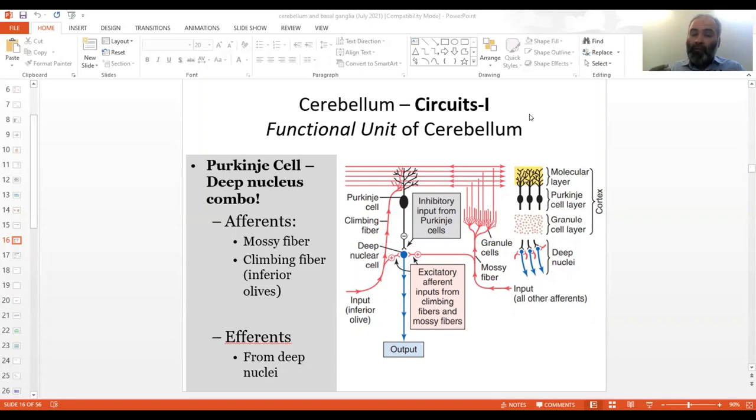During rapid movements, which by the way the cerebellum is specialized in, the ballistic movements, repetitive movements which occur at a very high speed, this is what we mean by rapid movements. What happens is the input via the afferent, mainly the climbing fiber, causes an initial strong stimulation of the deep nucleus, which has already had its direct stimulation from both climbing and mossy fibers. So the initial discharge of the deep nuclei is a lot during rapid movements, followed a few milliseconds later by the Purkinje cell coming into play and inhibiting or dampening the excitation of the overly stimulated deep nuclei.